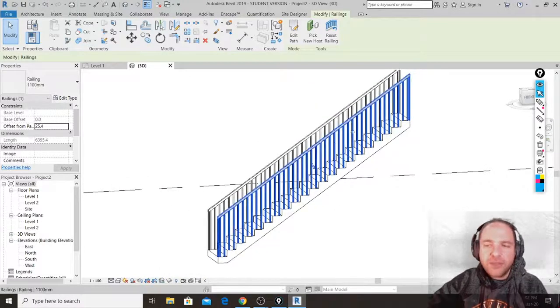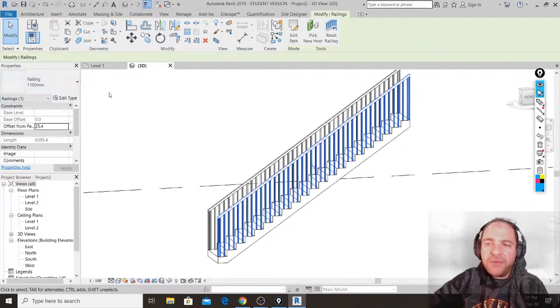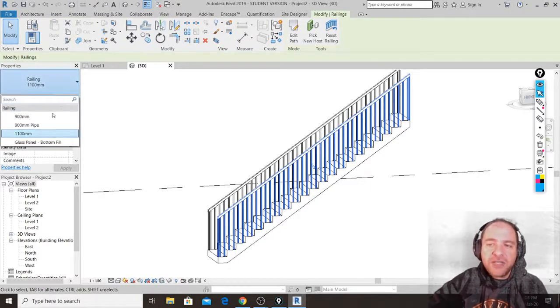But if I select the railing, I can notice that even the railing has properties. And if I need, why not, I can change the property of my railing. So I can click the railing, I can go to properties, and I can change these preset types that I have.